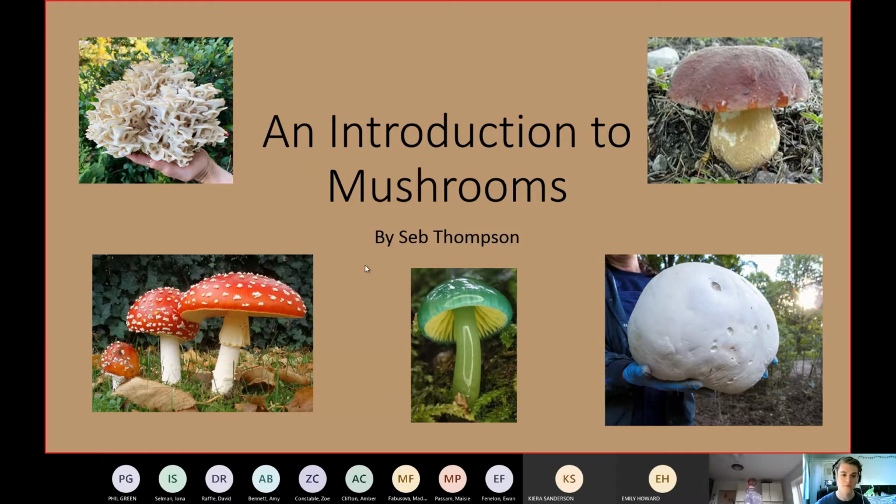Also worth noting, a lot of the mushroom groups look very similar. They're pretty arbitrary as well with their phylogeny. There can be multiple taxonomic groups that are called the same thing because they look similar rather than actually being super related to each other. But let's get into it.